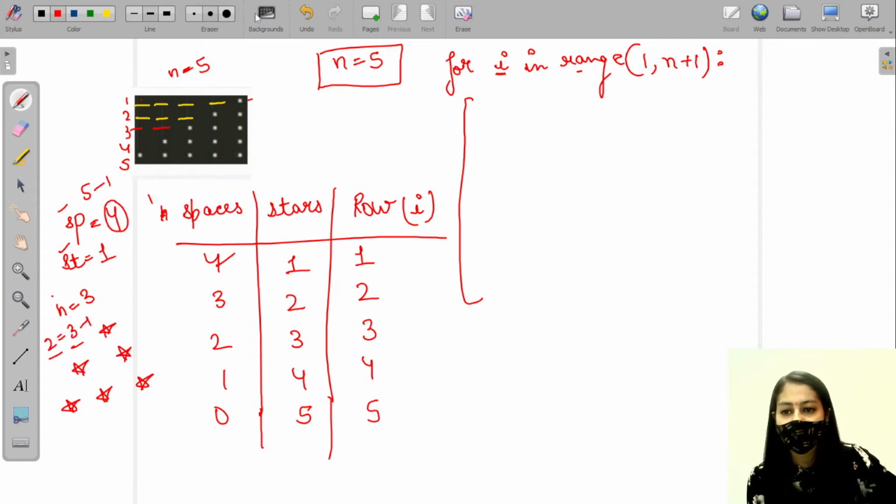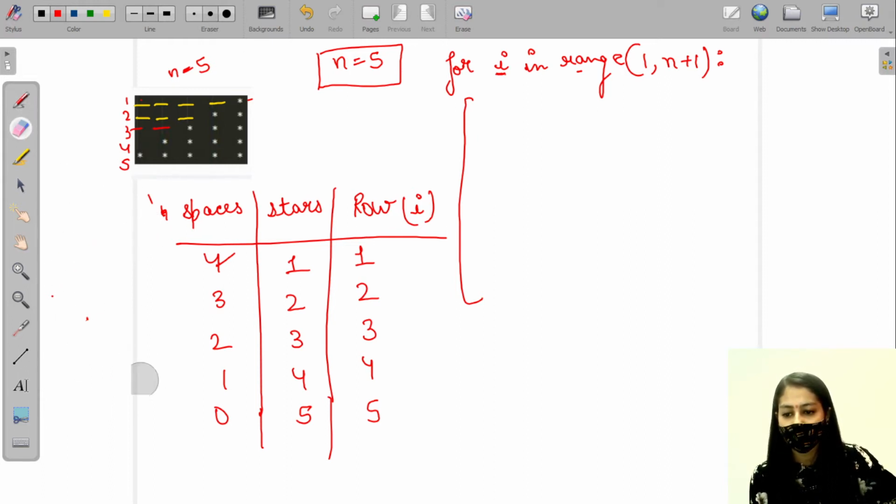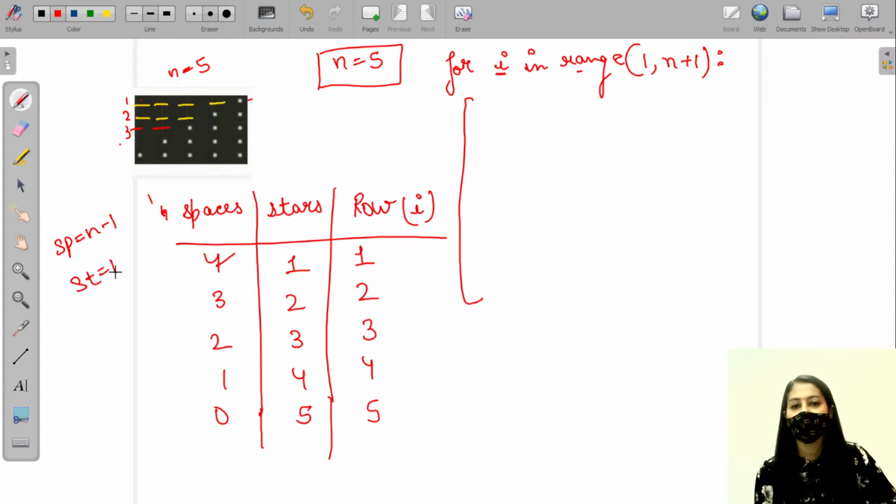So we can initialize the spaces with n minus 1, because 5 is n here and 3 is n here. Now let me erase this. Spaces are starting from n minus 1, stars are starting from 1, right?